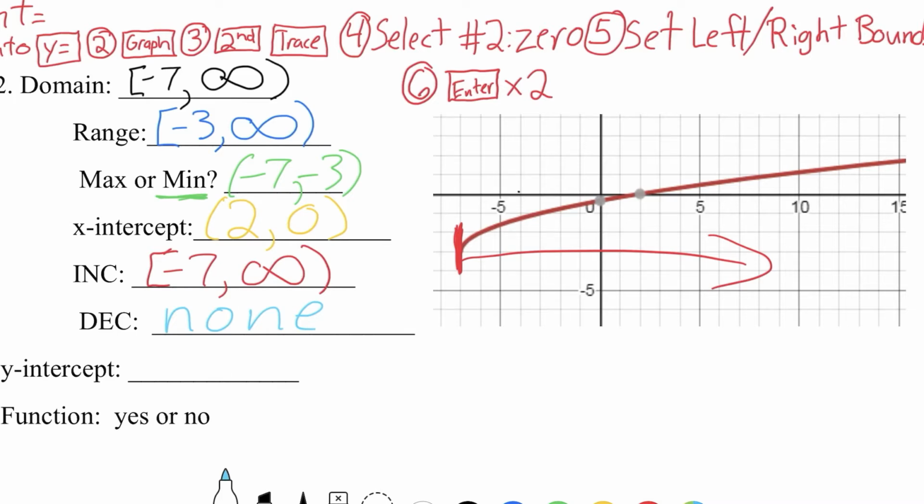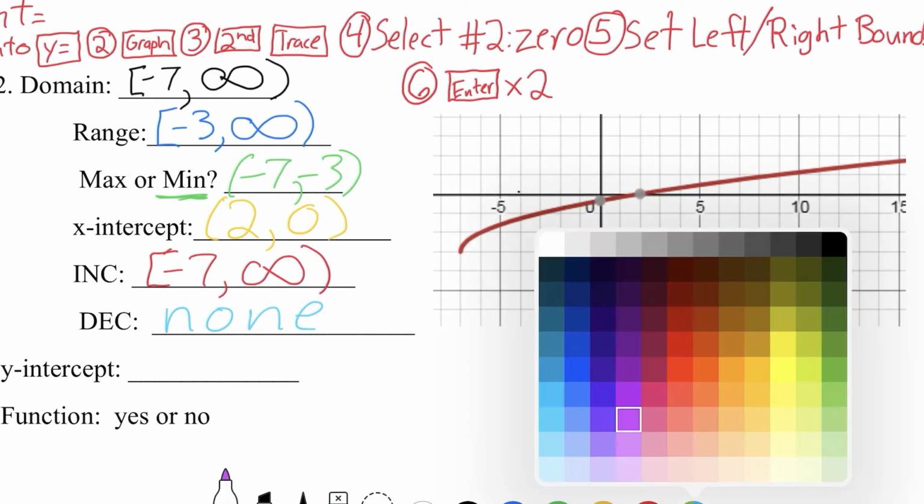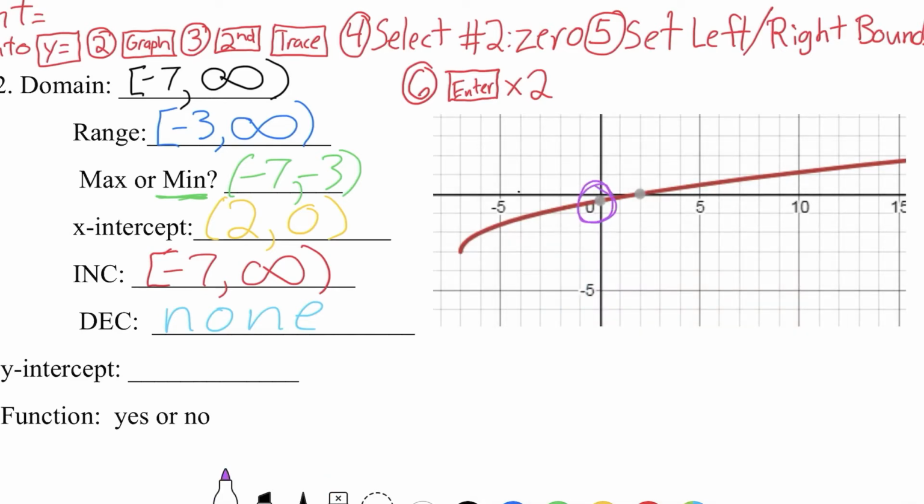Now our y-intercept. Our y-intercept is right here, which is approximately negative 0.5. As long as you gave me something lower than 1, I would have counted this correct. Now, if you were given a graphing calculator and no graph to look at, then you should be giving me exact decimals. But because we were given a graph and we had to estimate, 0.5 is perfectly fine, and that should be at negative 0.5.